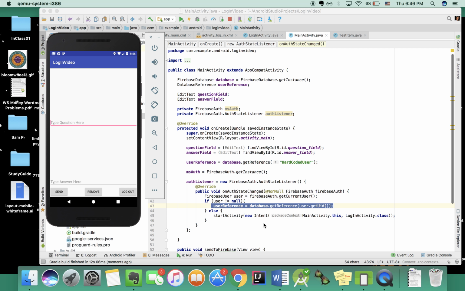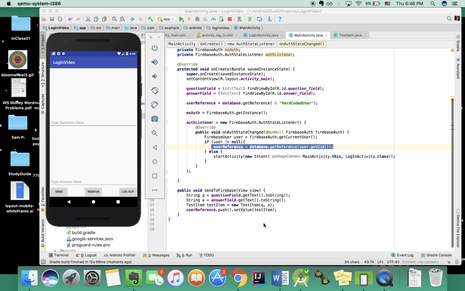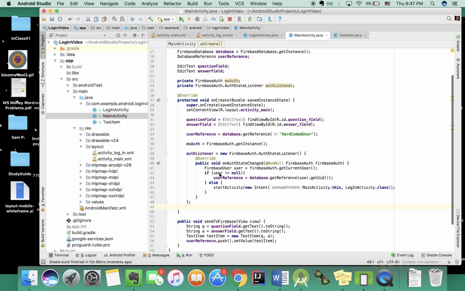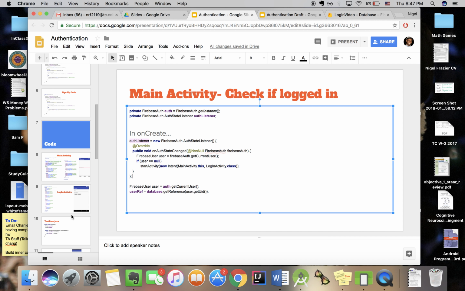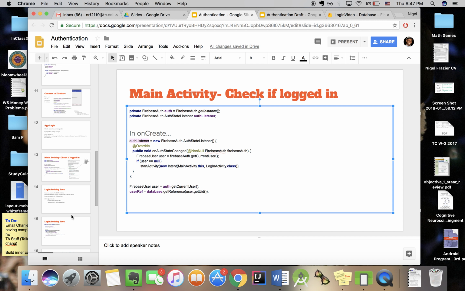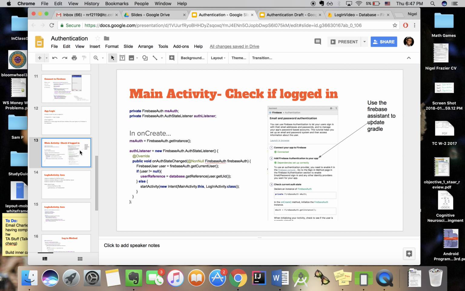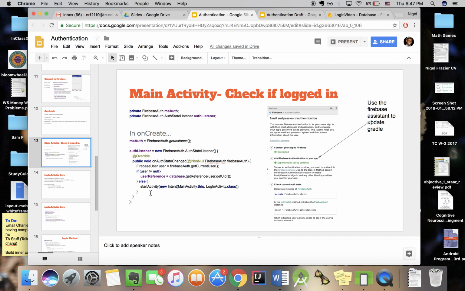So let's see what I might have to do next to make sure that this works properly. Excuse me. All right, so what we're going to do here, gotta check some stuff. May come back down, check if the user is logged in, which we were doing.